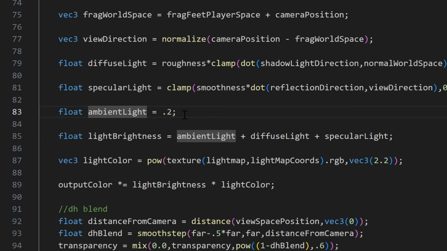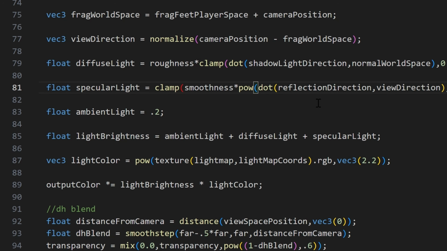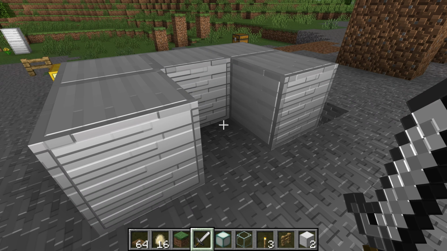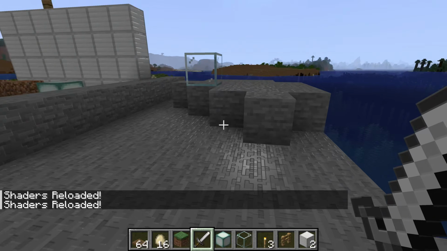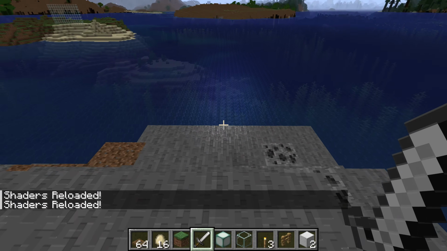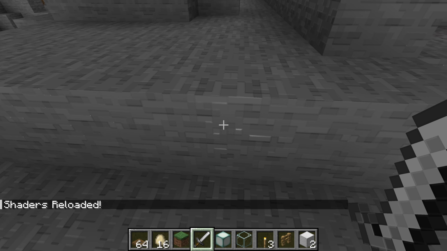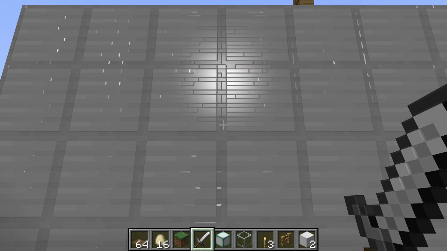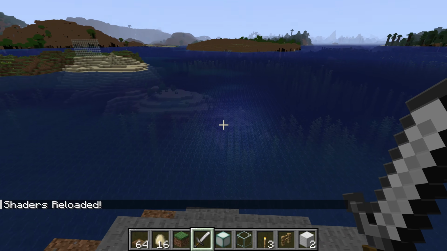To make the effect more pronounced, we can increase the shininess factor. What we do is set this dot product to a power. Let's do 100 to start out. Now we can clearly see the specular highlights. And even better, we can see the sun on the surface of the ocean. Notice there's very slight specular highlights for a rough surface like stone, and much brighter specular highlights for a smooth surface like iron. Beautiful specular highlights.